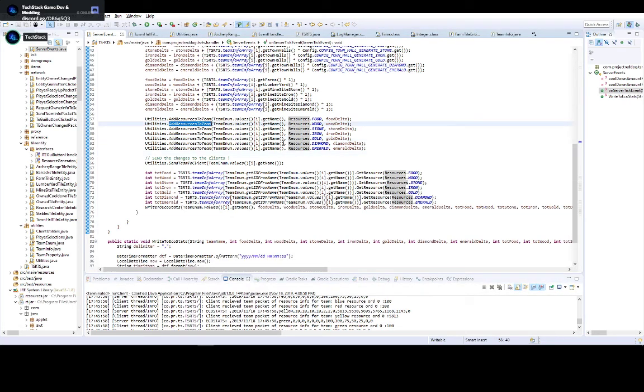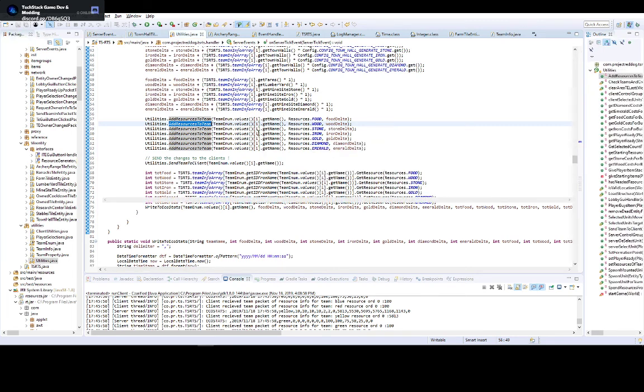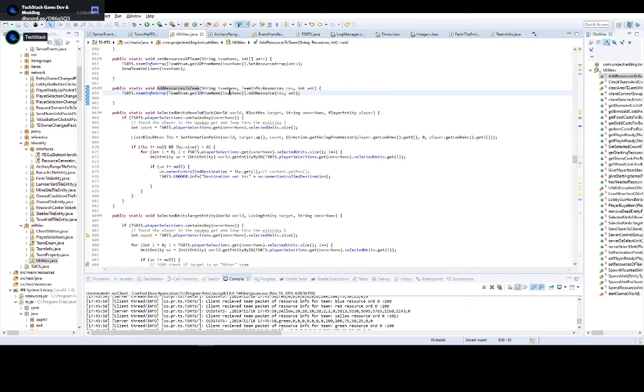This is the only thing that should be running every tick, add resources to team. It's getting the team name and that array for it and adding resources based on the resource type and the amount.